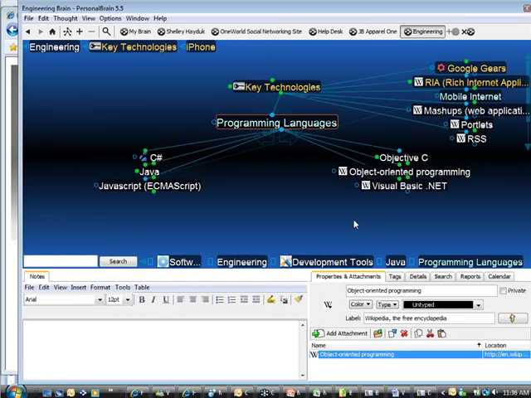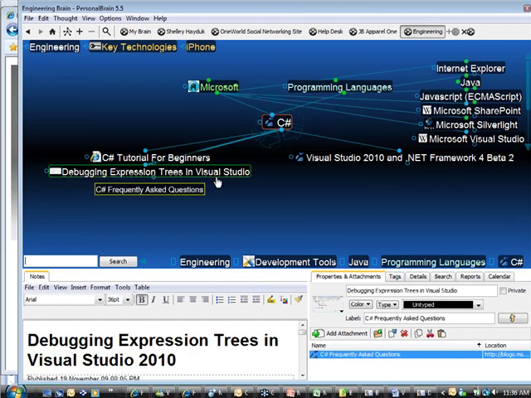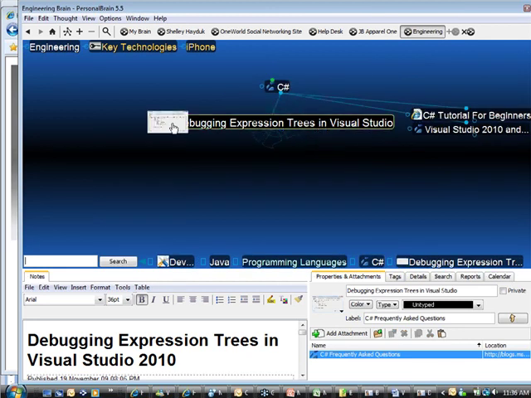And in this particular example here, I've created a thought for debugging expression trees in Visual Studio. So what I've done is I've actually taken a screenshot of the text visualizer, and in the notes area included some code samples, and I can just make this full screen of how to do that.